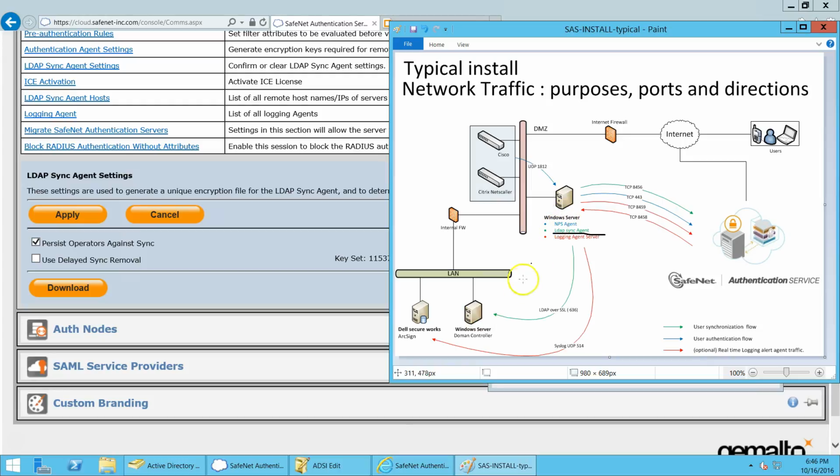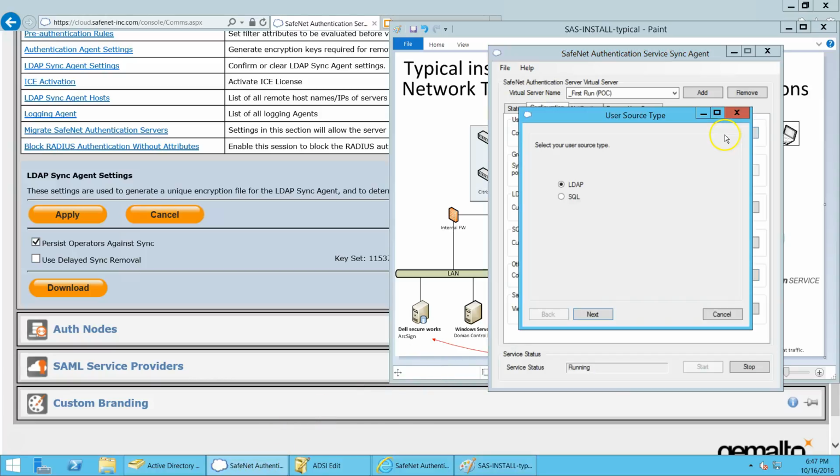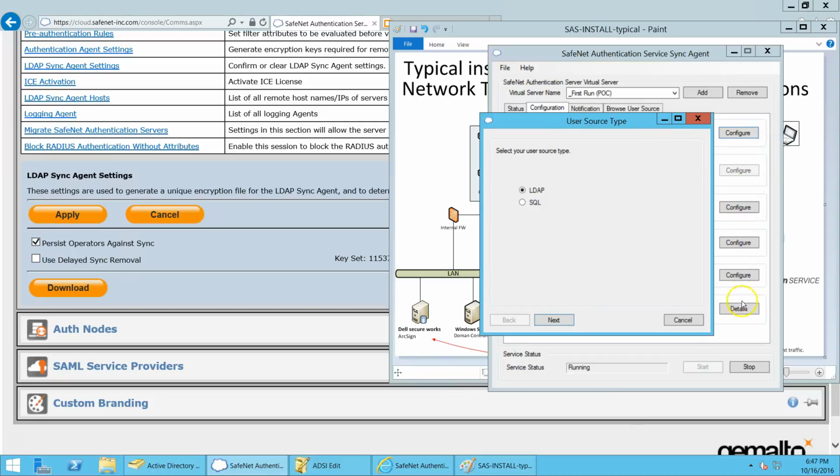It happened that right now I run it on the same domain controller. So in my configuration, it's going to be localhost. If you have LDAP Sync Agent installed somewhere in DMZ, this machine can be an Active Directory member, or this machine can be a standalone server. In any way, the communication happens over LDAP port, or you can make it LDAP over SSL. You need a username that can query LDAP. In a normal environment, you would create a service account, but for test purposes, your own domain user will work as well.